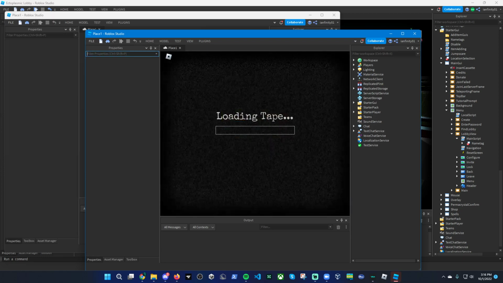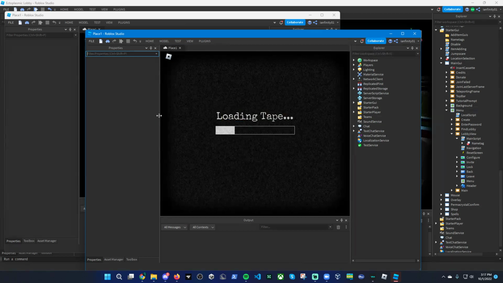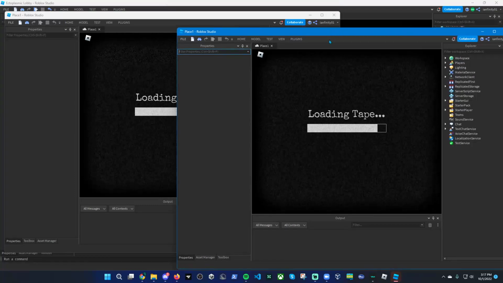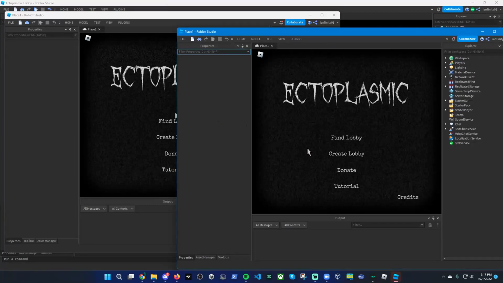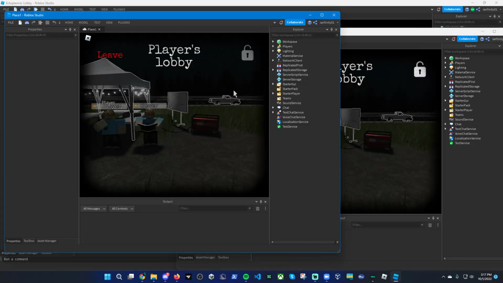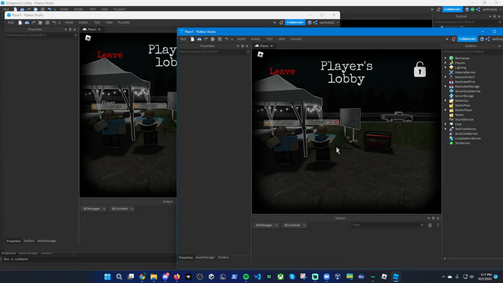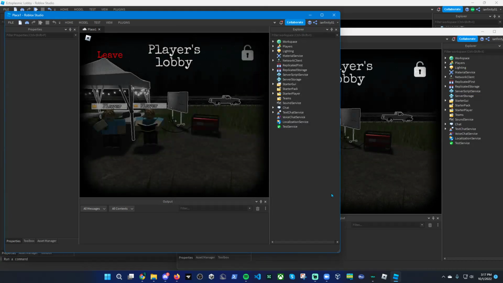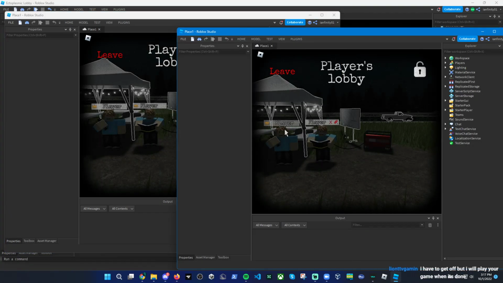Actually, my computer's holding up pretty well. 57 frames per second. I create a lobby here and join that. Okay, so there are the kick and ban buttons here, which I'm going to assume work. Yes. Okay. One problem.